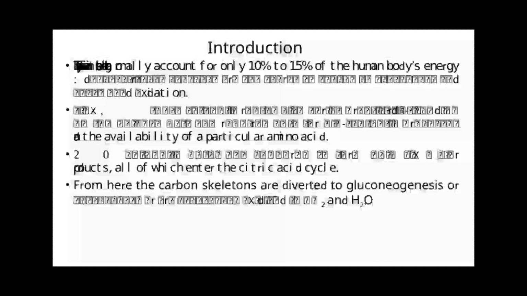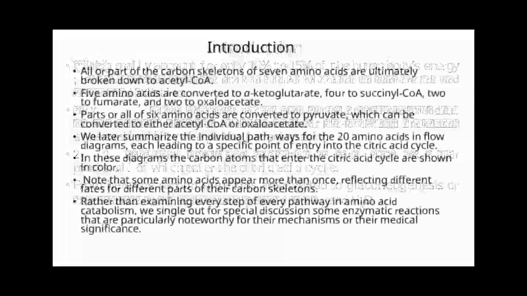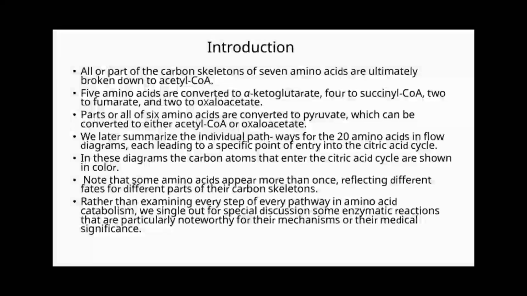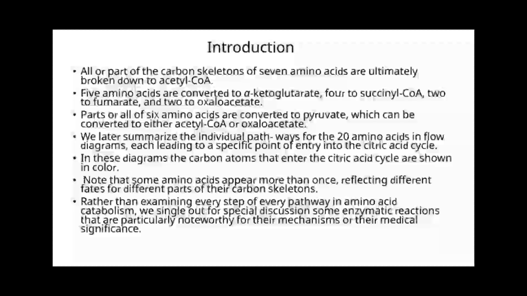This overall process highlights how amino acids contribute to energy metabolism, but also how their primary role is in supporting biosynthesis and maintaining metabolic flexibility. Understanding these pathways helps us appreciate the complexity and efficiency of our metabolic network. Let's take a closer look at how amino acids contribute to energy production through the citric acid cycle.